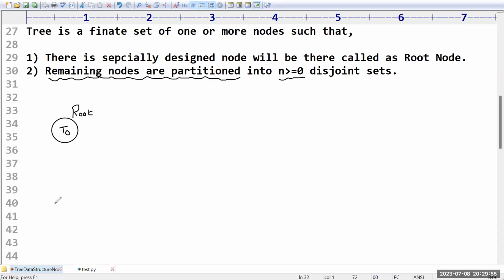In this case, the number of children is 0. Sir, this one is also a tree, where we have only one child. This is also valid.